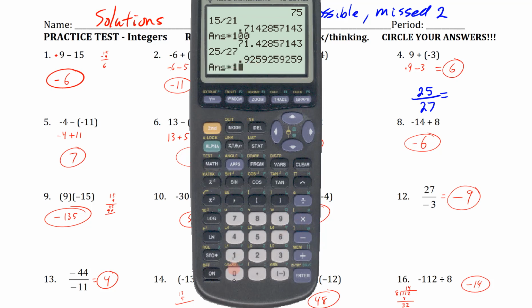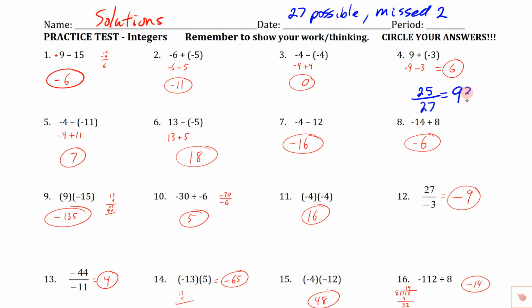Again, if you really would like to visualize this a little bit better, you're welcome to multiply by 100. So we get 92.5. Now, that 0.5 right there, remember the rules for rounding. So it's either going to be 92% or 93%. And this next decimal number right here, that's the deciding factor. If it's 5 or more, we round up. If it's a 4 or less, we leave it alone. Since this is a 5, we're going to bump that up, and we're going to call that a 93. Now, it's amazing how many times people forget how to round, so we want to make sure that we're good at that.